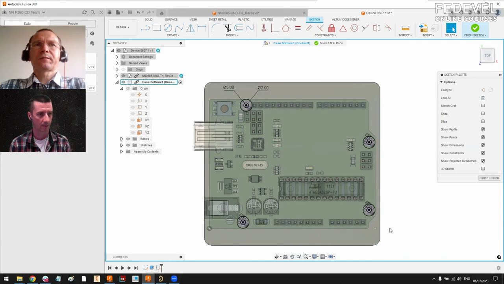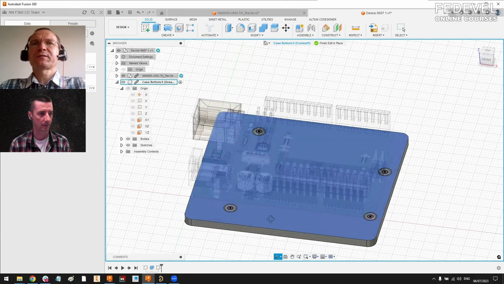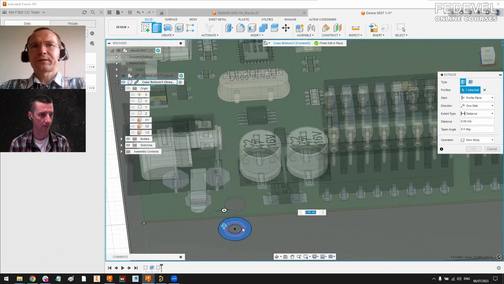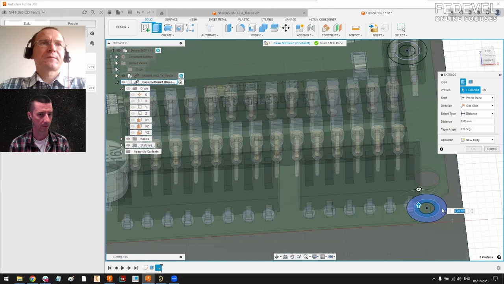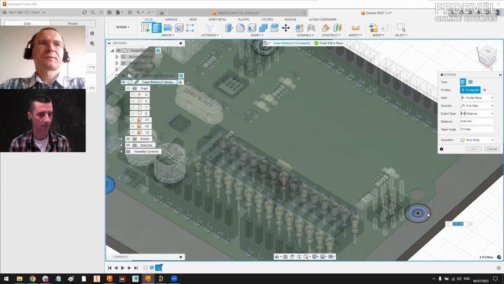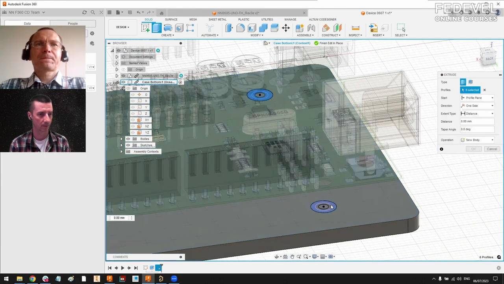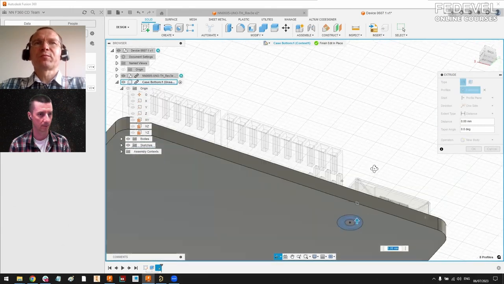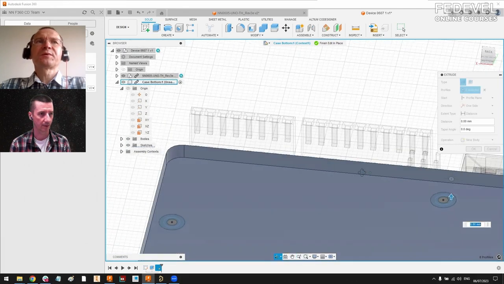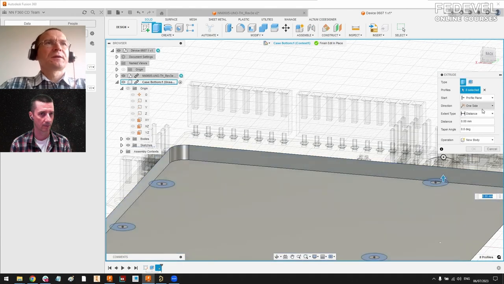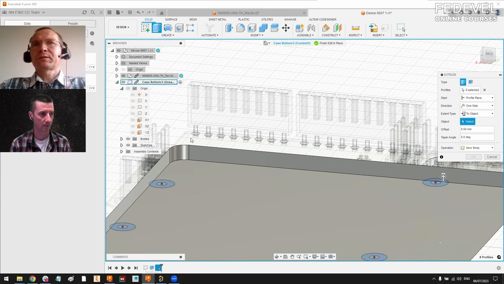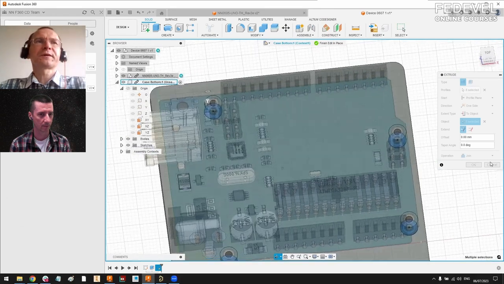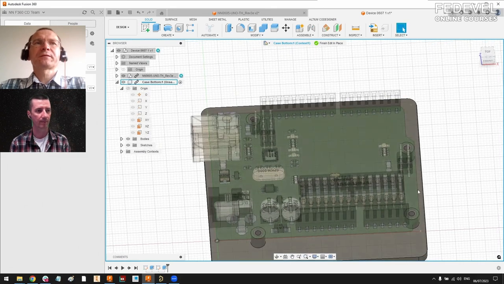Okay, I think everything is done with the sketch itself. Let's now create the standoffs themselves. I would start with choosing the elements of sketches. And as for the distance, of course, I need to choose the bottom face of my PCB. I see it here. Distance to object, and I simply pick the face, and I see that it looks like everything is fine with the standoffs. Okay, done with the standoffs.